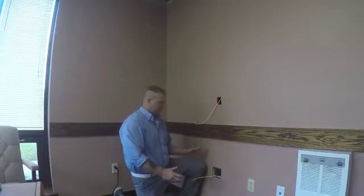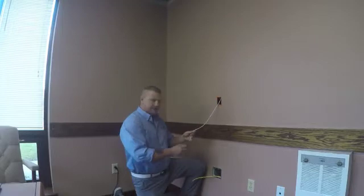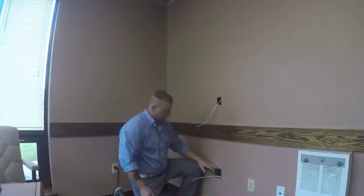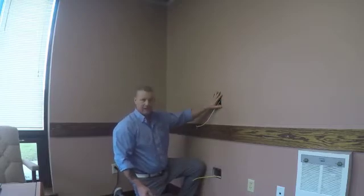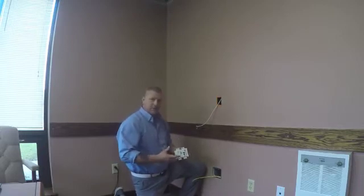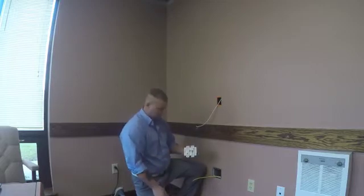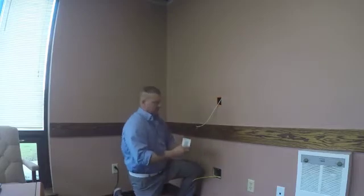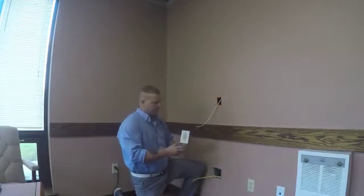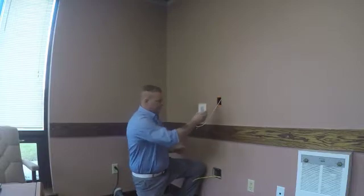The first thing we want to do is decide on where our wall plate and our controller are going to be, and it's going to run back to a network switch. We've run Category 6 cable, put our modular plugs on each end, and we have our 2-gang wall plate and a 1-gang here for our 8-button controller. Our 2-gang wall plate will not fit into a standard 2-gang AV box or electrical box, so we do provide you with a drywall bracket for the installation of our 2-gang wall plate. The 1-gang will fit into an AV standard 1-gang box for our 8-button controller. This is pre-programmed, and it will fit into a 1-gang box.